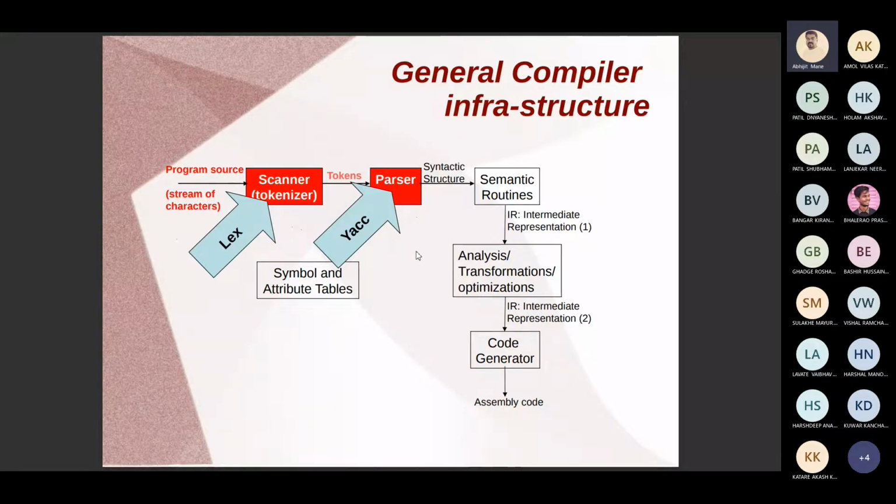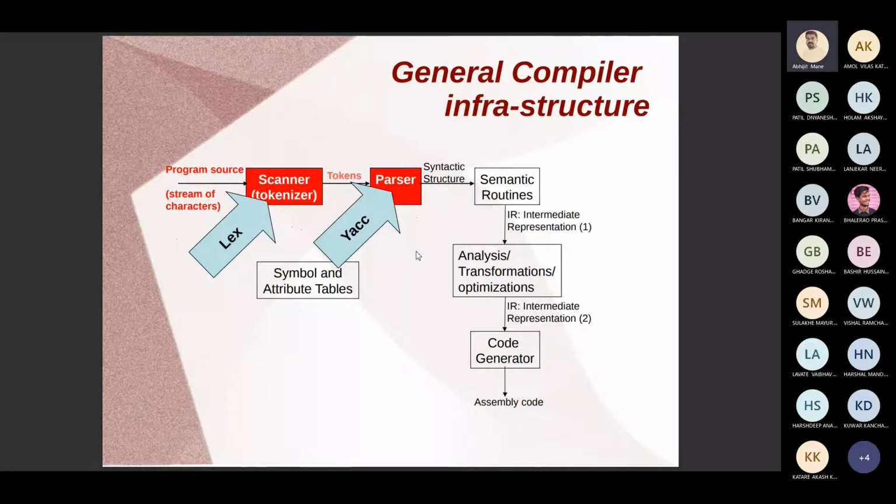It converted the tokens as an input to your parser. That parser does the semantic routines, producing an intermediate code representation, right? That intermediate representation is transferred to code optimization and transformation analysis, and then it generates another form of the intermediate representation that is optimal, and then final code generation, and then your assembly code is generated, right? We have already discussed all these steps in brief in the previous session, so I am not discussing them again.